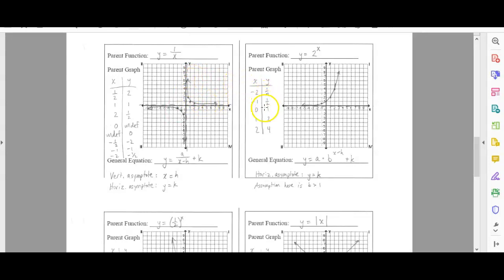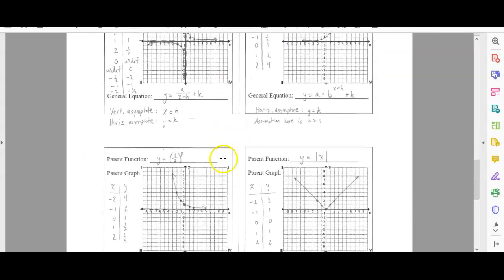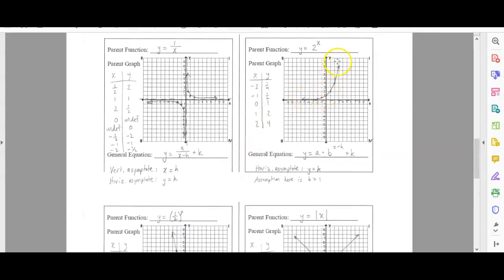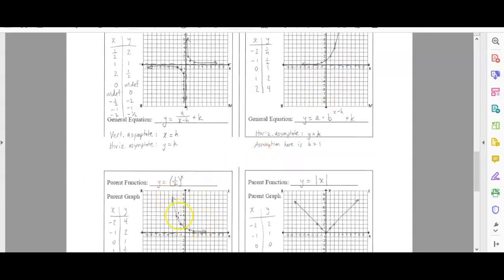All right, we have dealt with exponential functions in previous units. So I've got one example where the base is more than 1, and one example where the base is between 0 and 1. The only difference between those is the direction of the curve. So it's heading up and away in this case, and it's heading down toward in this case, but we've been through that before.